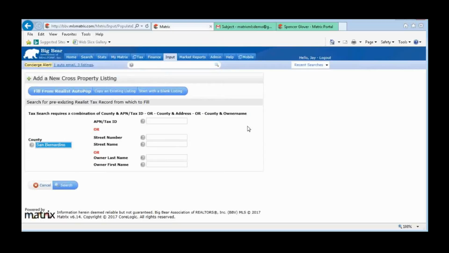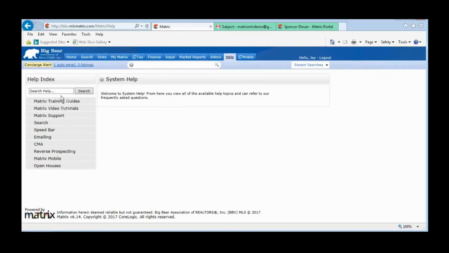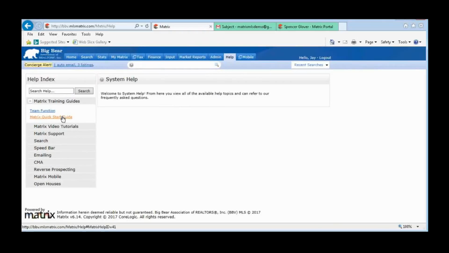If you want to review that in a video, I've got that for you also. If you go to the Help tab across the top of the screen, you will see that we have some training guides. That's our user manual. You'll find the steps in there. But what a lot of people like to do these days is they just like to watch a video. Think about it, right? You have something you have to get fixed around your house. You probably go to YouTube and Google it, right, and find the YouTube video how to fix it. So we offer those YouTube videos for you here.